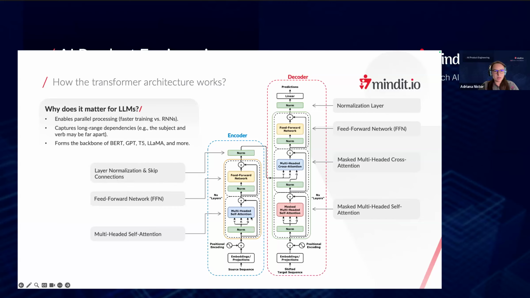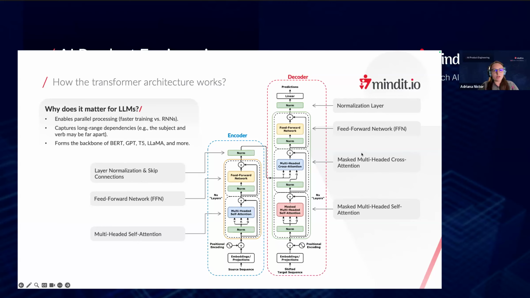On the other hand, if we want to look a bit deeper into the decoder part, it is again built from some components. It starts with the masked multi-headed self-attention. This part prevents the model from seeing into the future during the generation of the text. It moves further to the cross-attention, which has the purpose of connecting the generated output with the encoded input. Plus, the feed-forward network and the normalization layer, which are very similar to what is happening in the encoder.